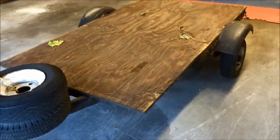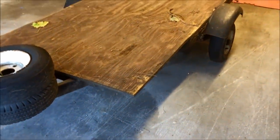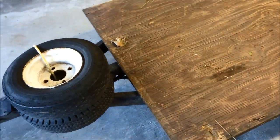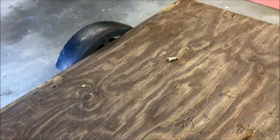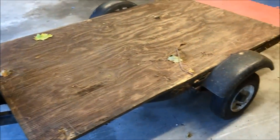The trailer is not a true 4x8 — it's kind of a four by something — and the previous owner didn't cut the plywood to match the frame. Right now the plywood is hanging over the corner, it's not that stable, and it doesn't make it good for loading. Believe it or not, the only thing holding the plywood on the frame is a single bolt and the nuts on the fenders. So what I'm going to do is go through the full rehab of this trailer.